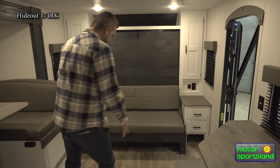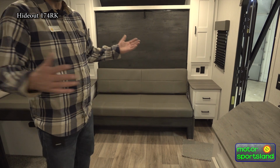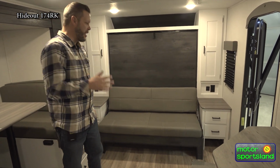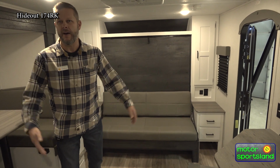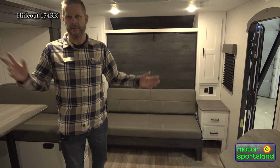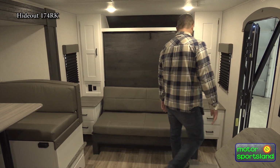Underneath, places to put your shoes. Really cool stuff, guys. I mean, this is typically an afterthought because when you're camping and everybody's in the trailer, now you got 5 pairs of shoes laying here, and everybody's like, really? Throw your shoes outside. They got hands. Now you got a place to put them underneath. So let me show you this Murphy bed.